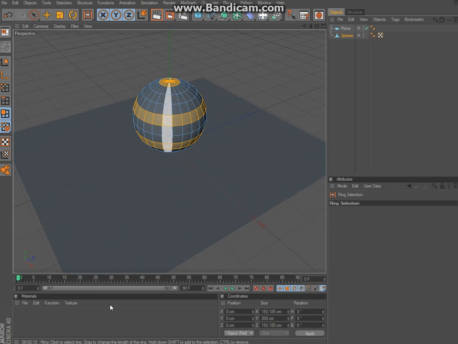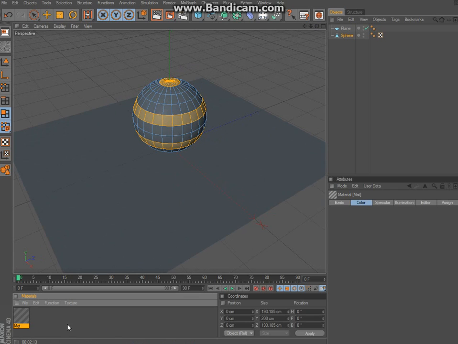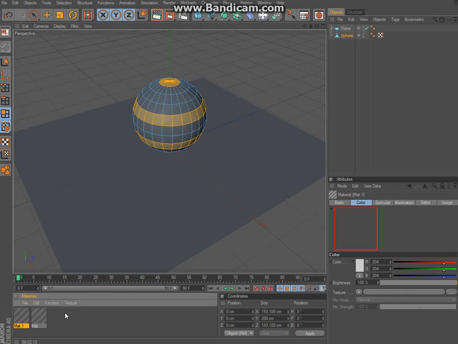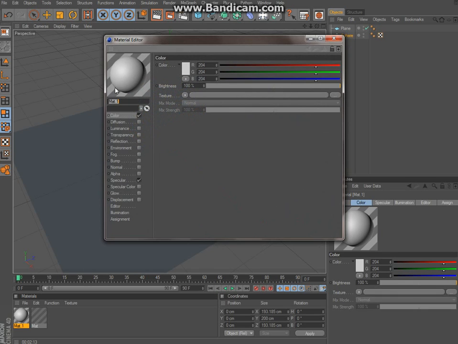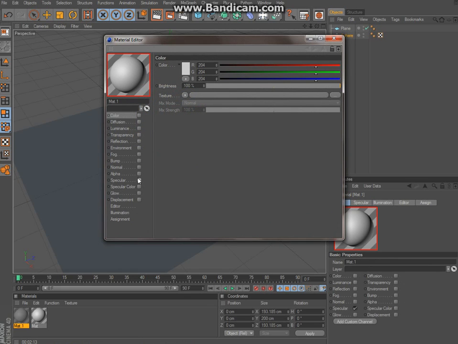Now that those are selected, I'm going to make two new materials. Just double click on this. Double click on that. Alright, and you want to have these off, color and specular. And you can make whatever color you want. Make sure you have the limit set, you're not doing it for color, or you'll get really confused. Alright, so let's go with a green.